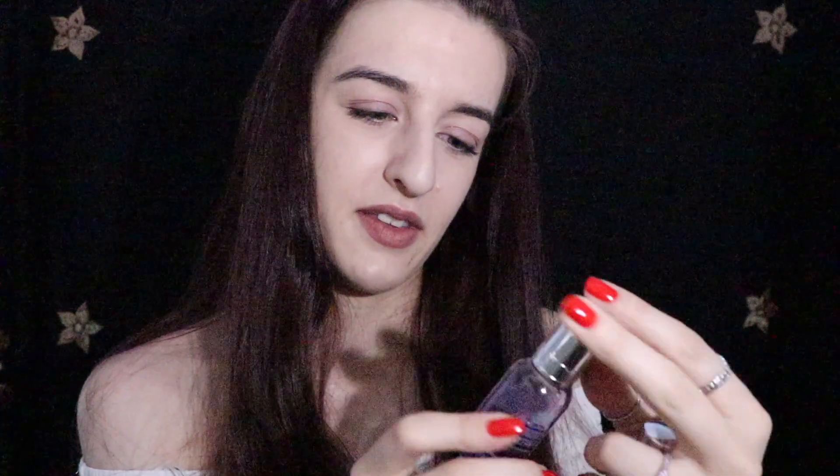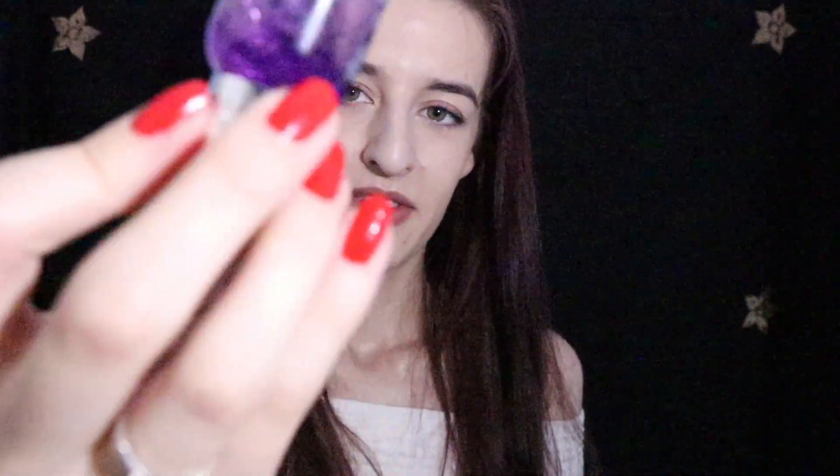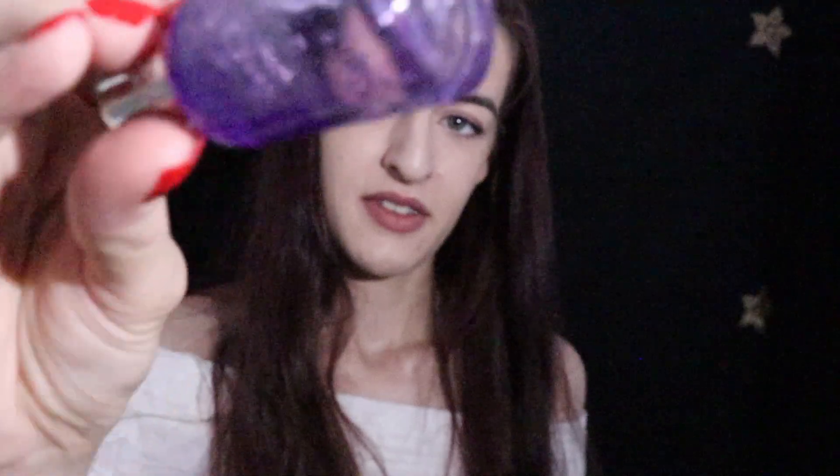These are quite handy if you're going away. Keep the bottles as well, because if you go away for a short trip anywhere else you just fill these up with your shower gel - you can't always guarantee where you're going is going to have shower gels and shampoos and conditioners. They hold a lot really. I think it's almost sparkly but when you shake it you get the bubbles, and this gives a bit of a shimmery effect.